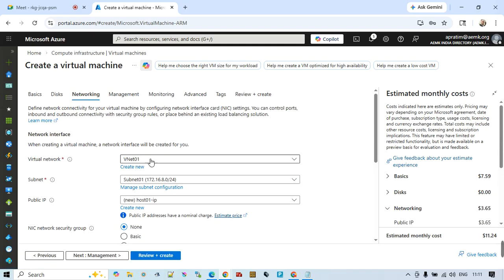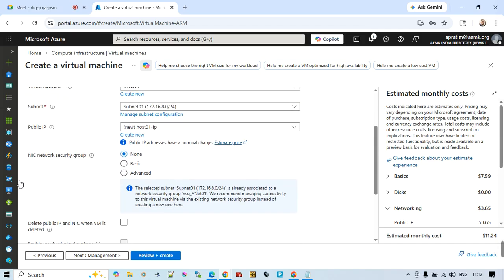This is perfectly okay. But have you noticed something? Generally, when we create any virtual machine, the wizard creates a network security group and associates that network security group with the NIC.